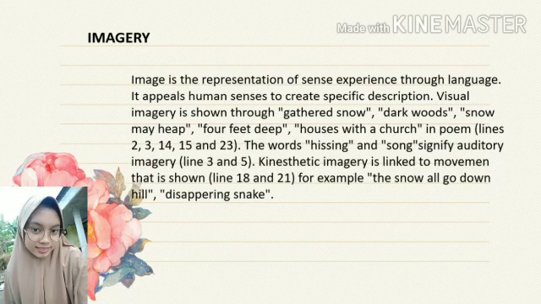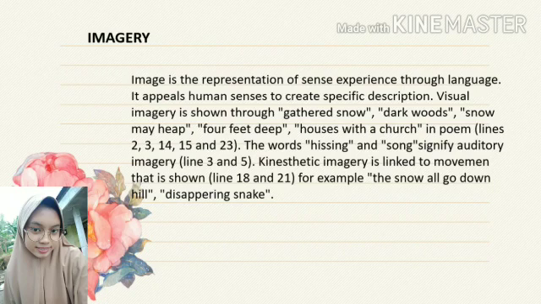Imagery. Imagery is the presentation of sense experience through language. It applies human senses to create specific descriptions. Visual imagery is shown through gathered snow, dark woods, snow may heap, four feet deep, houses with a church. In the poem, lines 2, 3, 14, 15, and 23, the words hissing and sound signify auditory imagery.